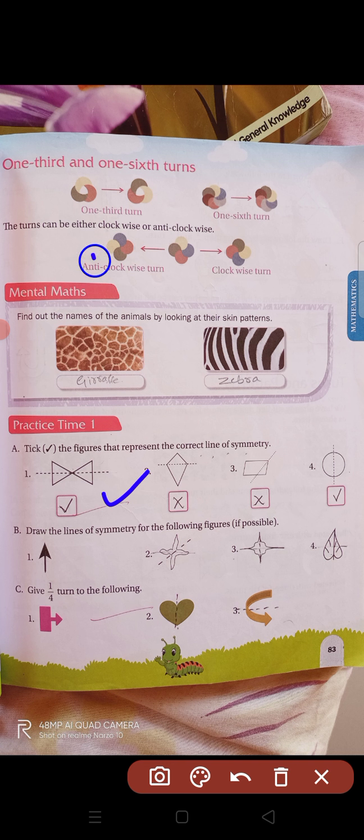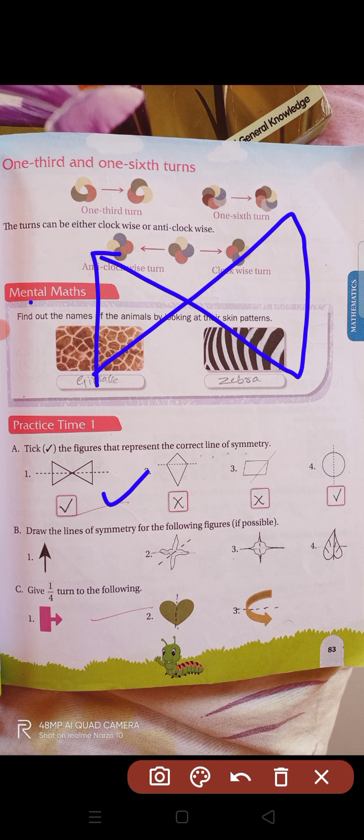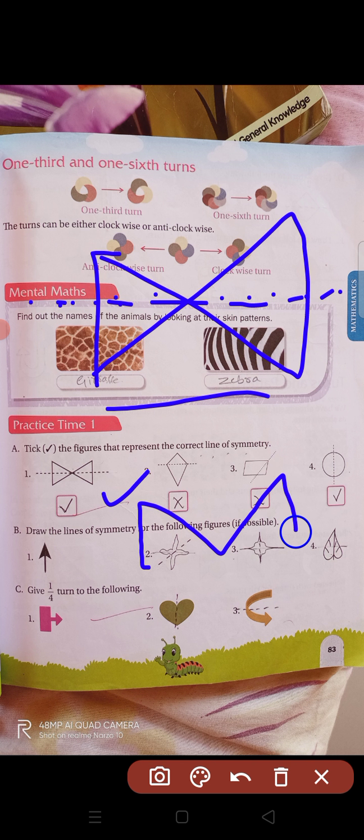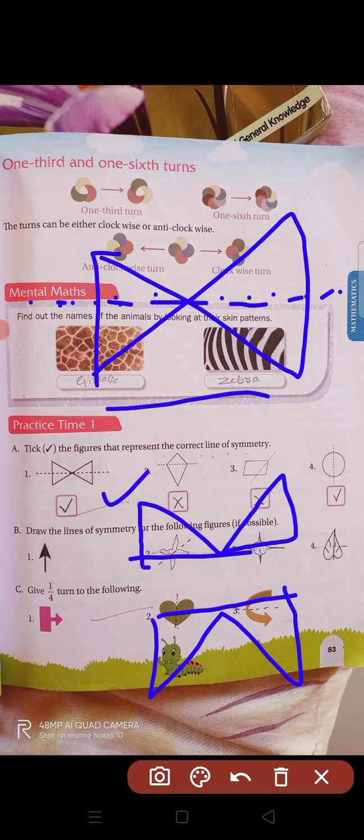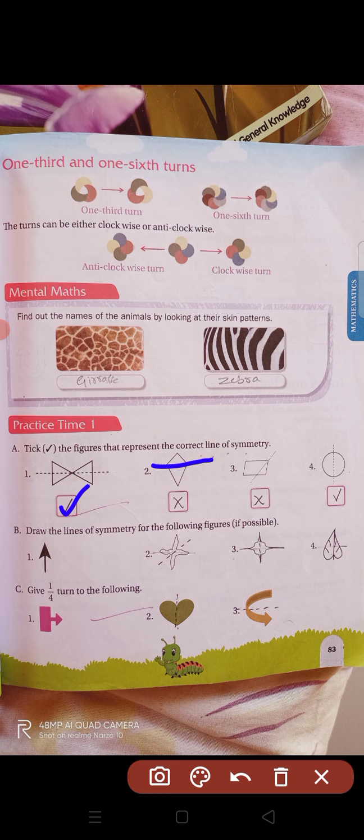Right, coming to the first one, whenever we draw a line of symmetry at the center of this design, what will we get? At the first equal half, we are going to get like this, right? And at the second half, we are going to get like this, right? So these are both similar, so we say that this is the correct one. In the same way, this is the wrong one because this is smaller and this is bigger. Whenever we draw the line of symmetry, the parts or the design totally change, right? This is small, this is large, so we say that this is not a line of symmetry.